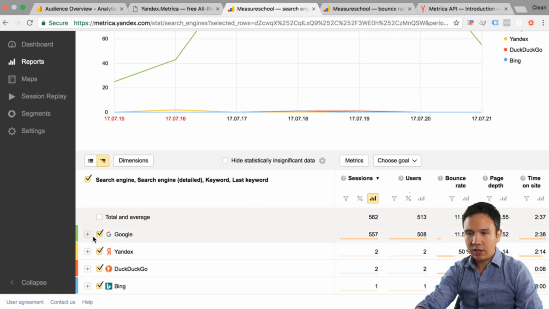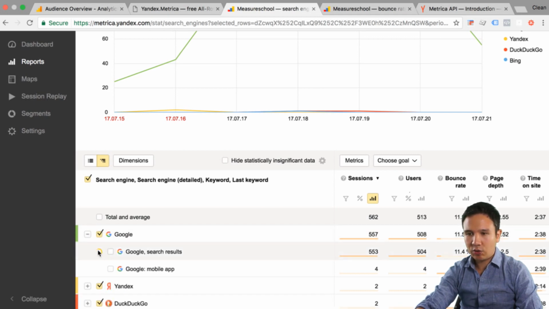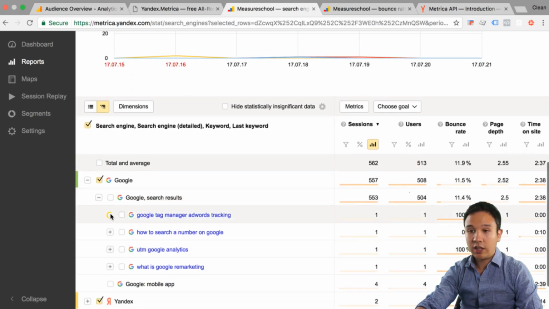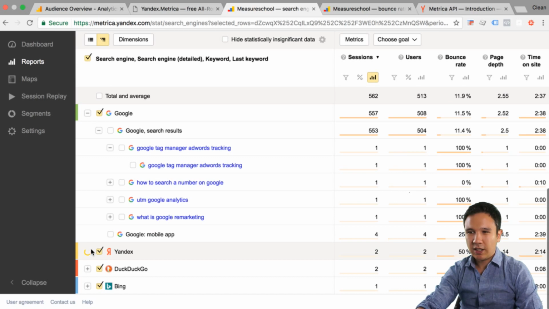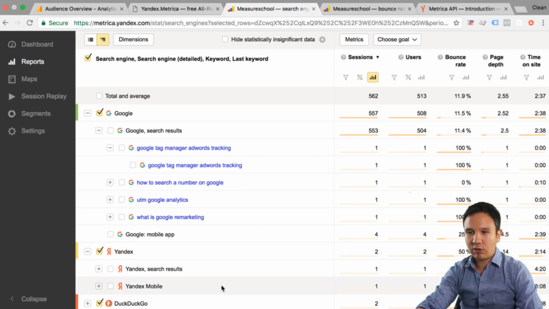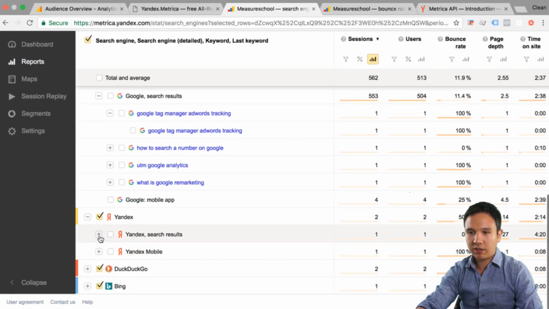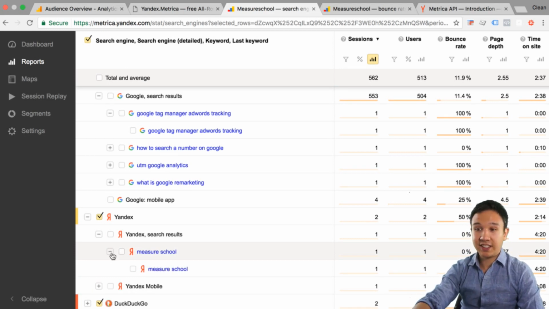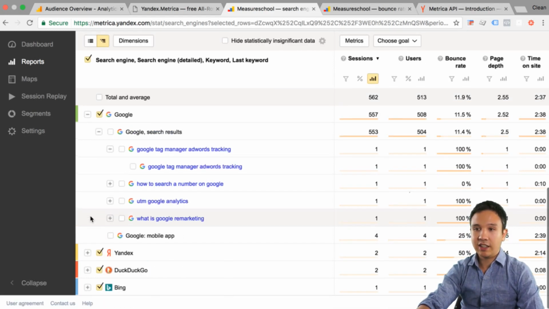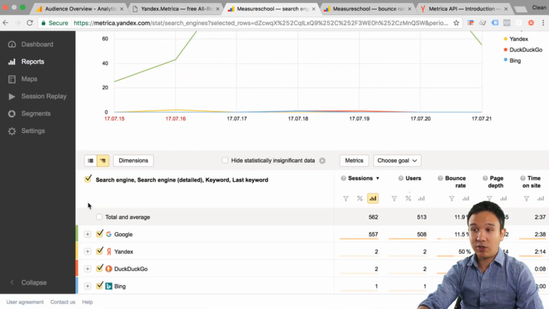Okay, so once the user digs into one of these results, he should go even deeper and can go to the last keyword right here. It doesn't really show you a secondary dimension, but you can break down by this secondary dimension. It's solved differently than in Google Analytics. Again, that's just an interface thing, but you can basically do the same things.